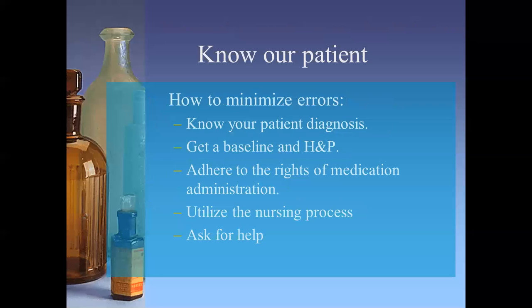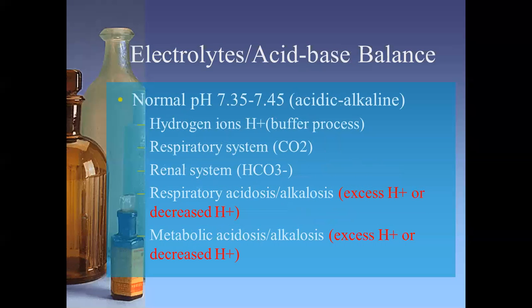All right, so let's talk about something that I talked about previously. On all your patients, you want to know them. You want to know who you're taking care of. You want to know their diagnosis. You want to know their history and their physical. Get a baseline. If you don't know what the baseline was when your patient came in, how are you going to know if they're improving or getting worse? You need to know this. You want to keep abreast that you follow the rights of medication administration and always utilize your nursing process, which is ADPIE, right? Assess, diagnose, plan, implementation, evaluation, and always ask for help.